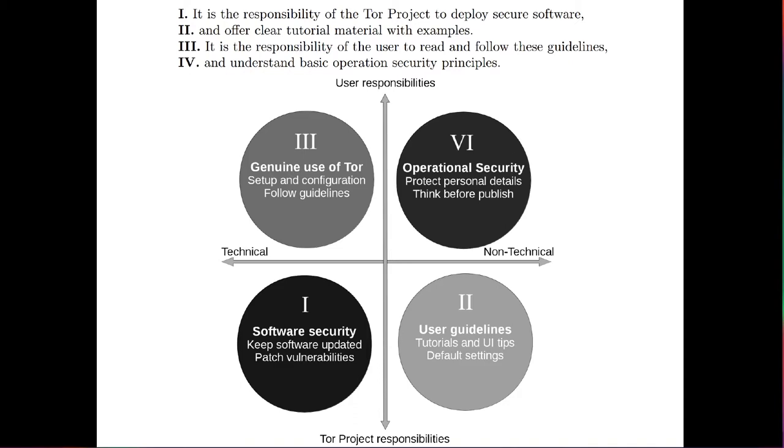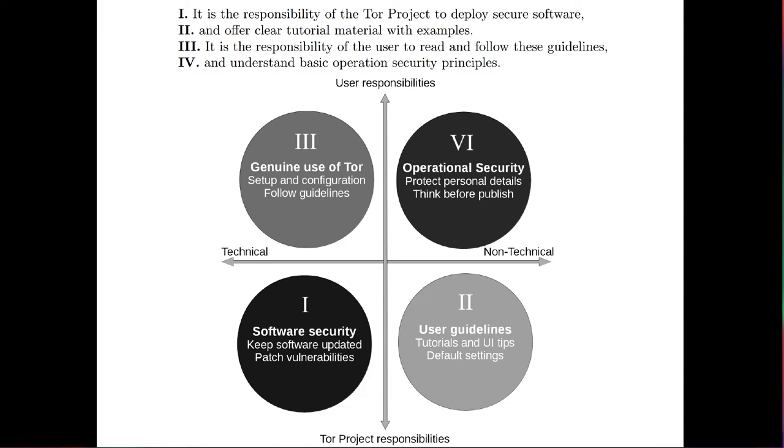Of course, there's the technical side. You should read every tutorial and configuration manual that the Tor project is offering you. It's your responsibility to read the limitations of Tor, what you should do, and what it means if Tor browser is asking something, this technical stuff. You should consider reading it. But of course, it's totally the Tor project's responsibility to offer these guidelines and tutorials to the user. And of course, it's the Tor project's responsibility to offer a secure system. So they have to patch these security problems. They have to keep the software safe.